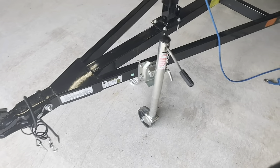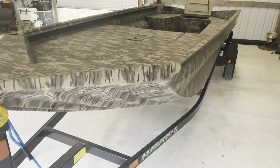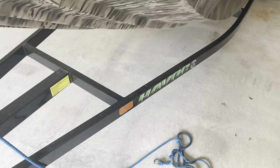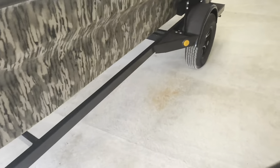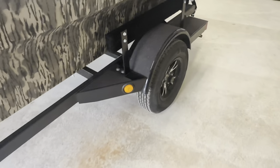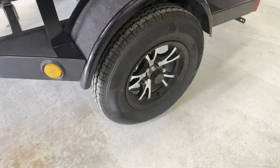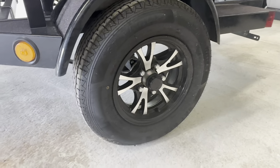First thing, we'll get into the trailer. It's a very nice steel trailer. I went with steel because where I live and fish a lot, I launch in the river 90% of the time and the currents are pretty strong. I noticed a lot of people I know have issues backing their aluminum trailers down in the river — they won't stay where you put them, just being so light.